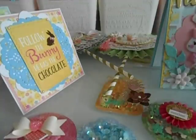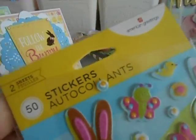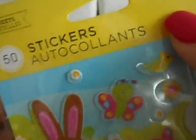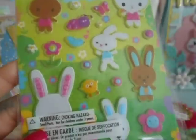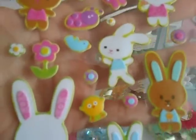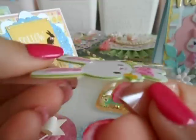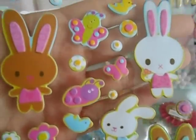Now, I didn't know you could buy stickers at Target. American Greetings, geez Louise, is a card company. They do their cards, right? I happen to just be walking by and I'm like, oh my gosh, those stickers are extra adorable. It comes with two sheets, it's like $3. And these have some dimension to them and they're not paper. I don't know if it's a plasticky type of thing, but they're just so stinking adorable.